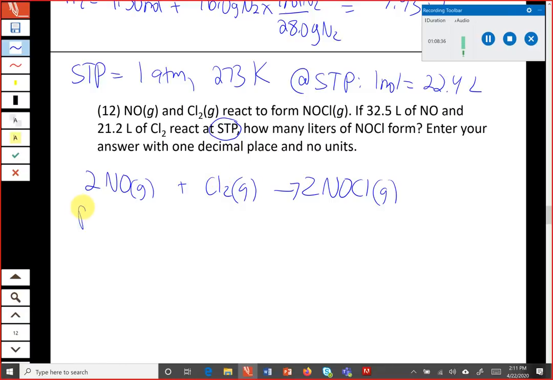There's an even faster way to do it, because if we look at the ideal gas equation, PV equals nRT, we notice that volume and number of moles are proportional to each other. They're on opposite sides of the equal sign, so that means they're proportional, which means that in a stoichiometry sense, the ratios of the volumes of gases that react is going to be equal to the mole ratios as long as the gases are all at the same temperature and pressure. And so all that really means for us is that we don't have to convert these volumes into moles or anything else. We can just use the volumes directly along with the coefficients as we normally would. So the first thing we have to do is, because we have amounts of both reactants, we need to figure out first what the limiting reactant is.